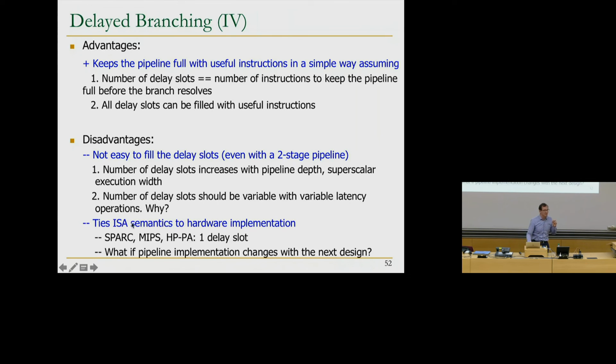The real issue why this is a bad idea is it really ties ISA semantics with the hardware implementation. Basically, if you want to change the hardware implementation, the microarchitecture, to improve performance, the delay slot is a way of really overcoming the deficiencies in the microarchitecture, in pipelining. You shouldn't really have a mechanism in the ISA so tightly coupled with the implementation that you have. Because anytime you change the pipeline length and superscalar width, you'll need to increase the delay slot, which is not possible because that's exposed to the program.